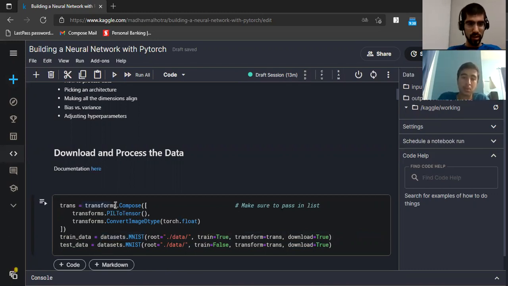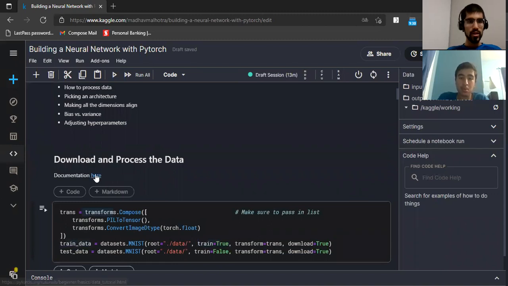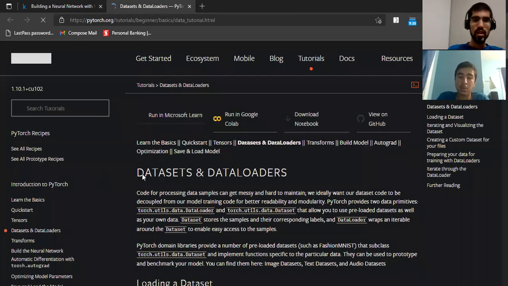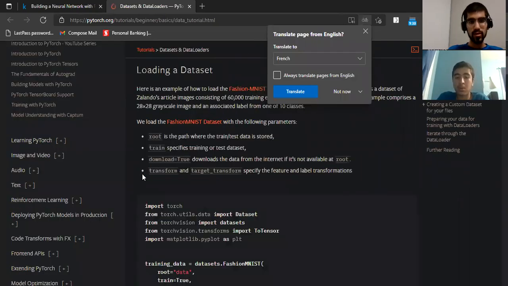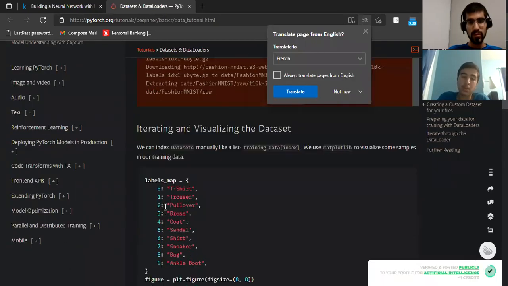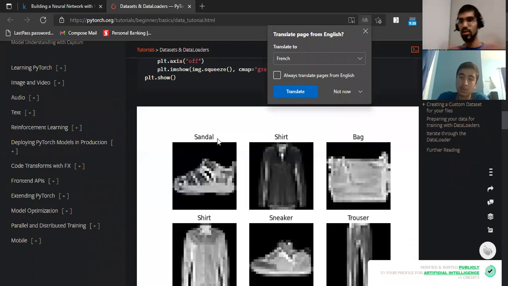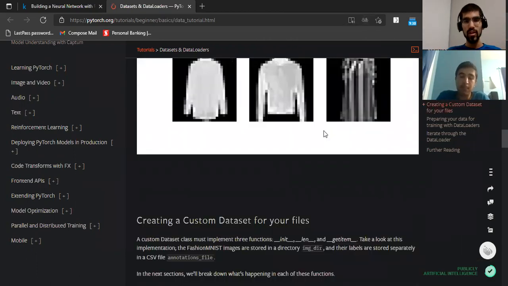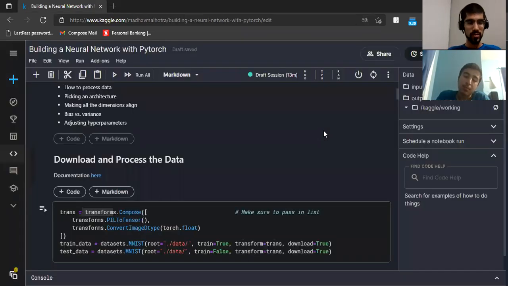What's this transforms thing? Transforms is kind of like a library that lets us take, say, image data and transform it in some way that will let us view the data as numbers. Remember, machine learning only ever works with numbers.